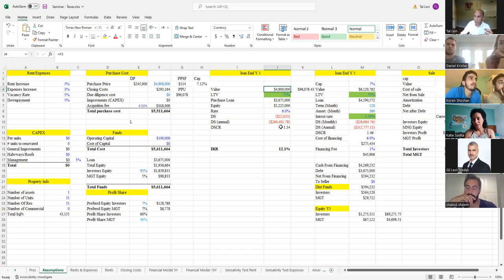Even if this property were worth $10 million, since I'm buying it for 4.9, when the bank looks at it, it's going to say it's worth $4.9 million. It takes them about 6 months or longer to come and say, you know what, now we're willing to look at market value versus purchase price. So when you take a loan to purchase a property, it's always going to be the purchase price, never the actual value, even if you bought a great deal.